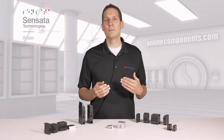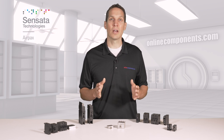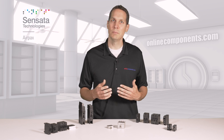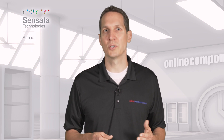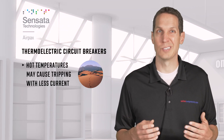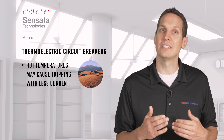If you're like me, the first thing that comes to mind when you hear circuit breakers is the circuit breakers in your home. Those, however, are thermoelectric circuit breakers, which means that they trip when there's too much current going through the breaker — it heats up and trips. This often causes unnecessary trips as their load rating changes based on the temperature of their environment. As the ambient temperature increases, whether it's simply a hot day or because it's next to some heat-generating equipment, it takes less current to heat them up to their preset tripping point.